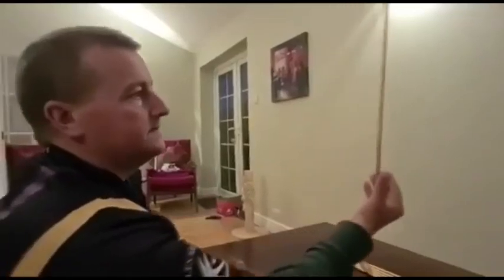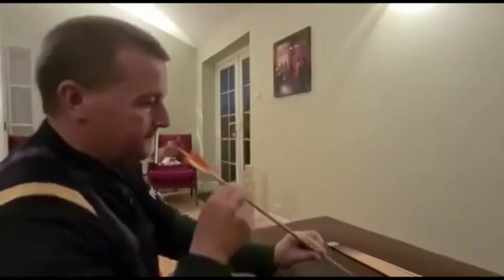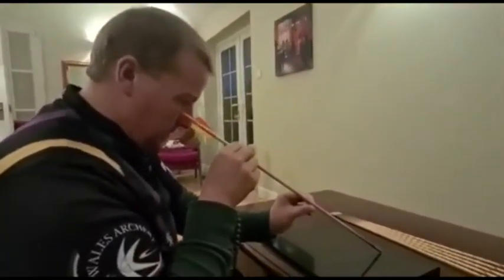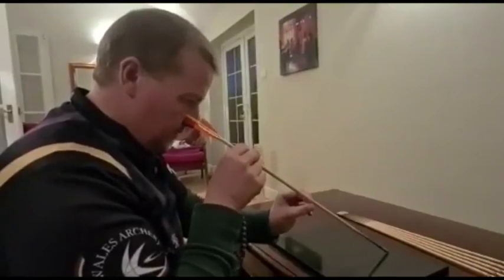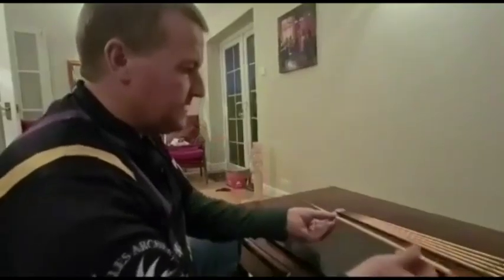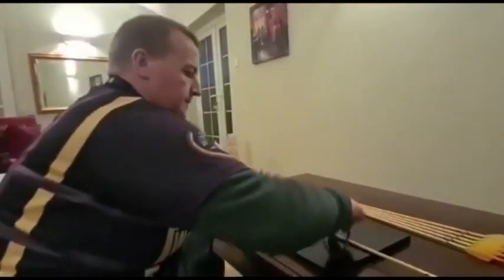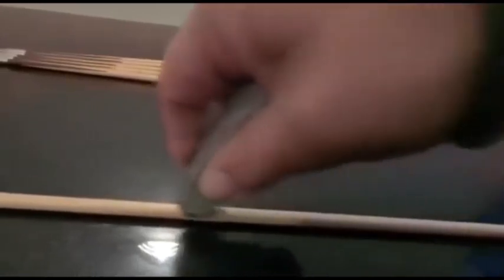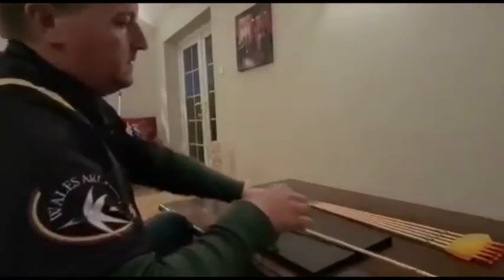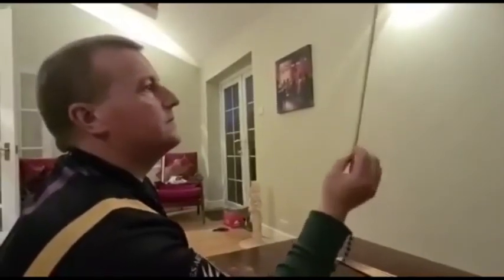I'm going to spin it — and that's almost gone. I'm going to look down the arrow again, and it's very nearly gone, but there is still a very small high spot just around about here. So once again I'm going to place that onto the marble, grab the arrow roller, apply pressure, and roll it up the arrow. Then spin it again — and that's perfect, there's no wobble on there at all.